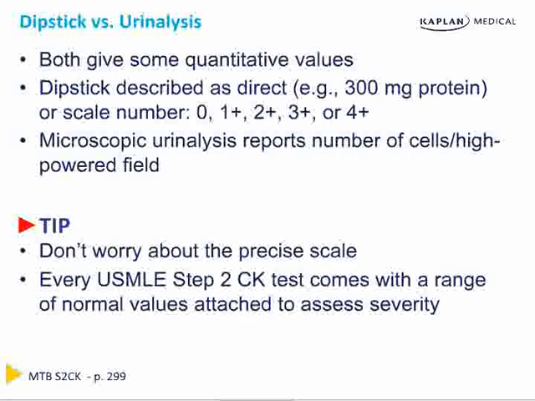One thing I do want you to remember is that test makers have been known to present clinical scenarios where the dipstick and urinalysis give conflicting results. One classic case here involves a patient who has 4+ RBCs on the dipstick, but no RBCs seen in the microscopic analysis of the same urine specimen. We'll talk more about this a little later, but what's the diagnosis? Myoglobinuria from rhabdomyolysis, or hemoglobinuria from a hemolytic process. Again, we'll talk more about this later.